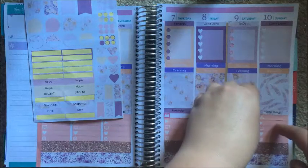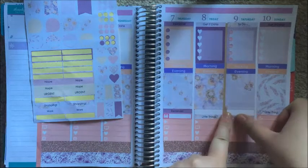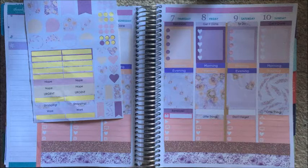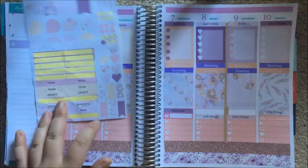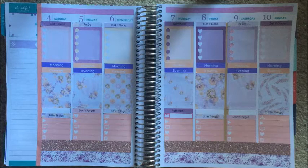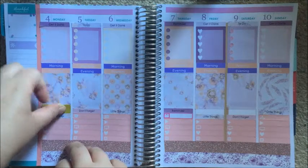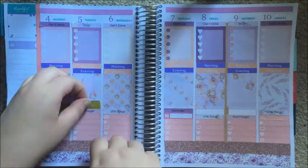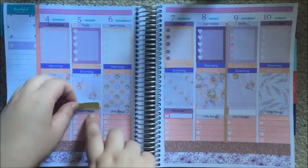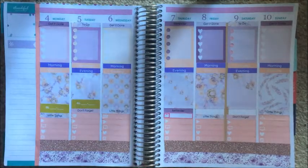I've got ten headers that I haven't used in the kits that I've customized — ordering from Courtney. I ordered eight to-dos, seven todays, seven little things, and then a few random ones I can't remember off the top of my head. This week I work Monday and Tuesday, so I'm going to put this down right here and this one right here.